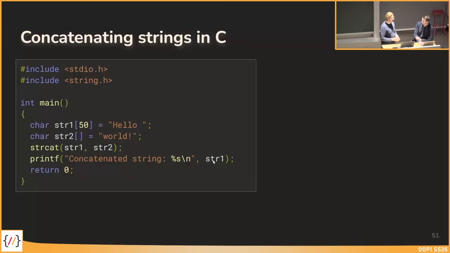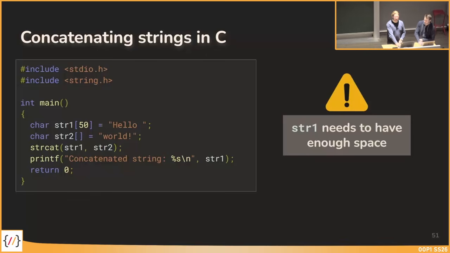This is totally fine. It works, but we always have to take care that the, in this case, first string has enough space to additionally store the second string. So we always have to be careful if there is enough space to store both strings and concatenate them properly. It works, it's okay.